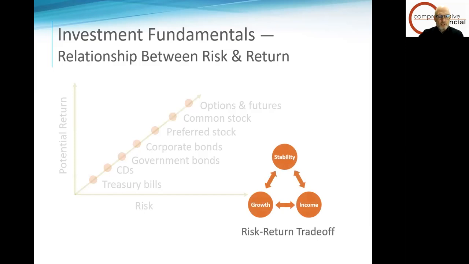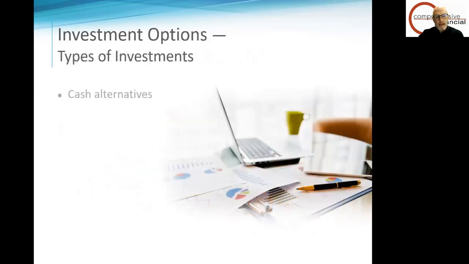So it's always a discussion about the trade-off between growth, stability, or income, and again, measuring those objectives against an individual's risk tolerance, as well as what their overall goals, objectives, and time horizons are for a particular type of account. Now, starting with the most basic type of investment, we have cash alternatives. This is like money markets, CDs, things along those lines. Next level would be the bonds, and these come in so many different flavors.